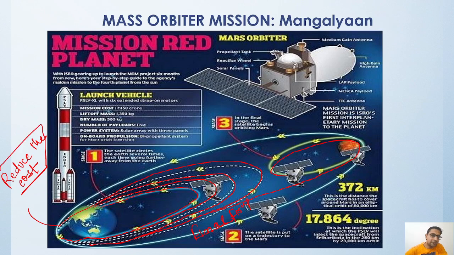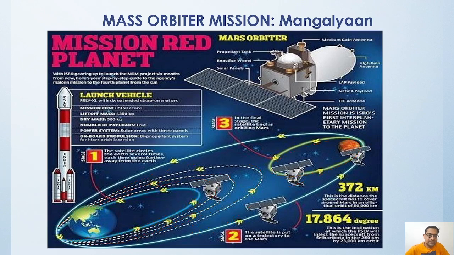So we took this scientific measure in order to reach the orbit of Mars. With further increases in the orbit, and after the final stage, where we require very little fuel, we did the final firing and it moved towards Mars. It took around 9 to 10 months to reach there, and it was inserted into the Mars orbit. So we started with the first stage. What is the first stage? I'll tell you here.